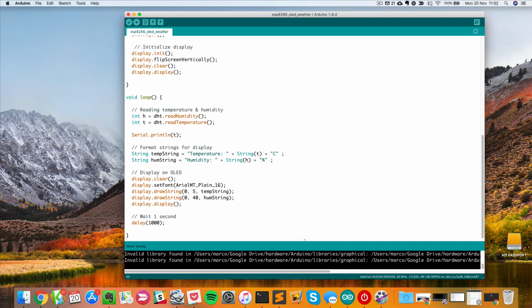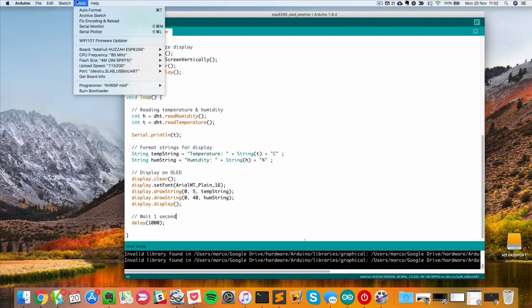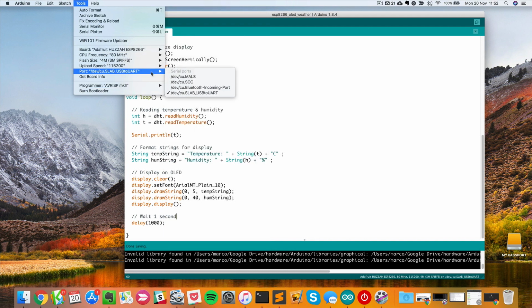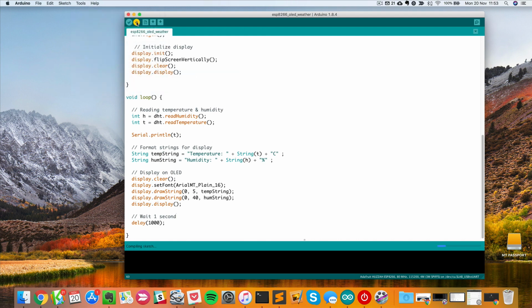So what I will do now is actually upload that to my board, and I will also show you the results right on the screen. So to upload that, I will just go into Tools, make sure I have the correct board selected. Here I have an Adafruit board, but of course, if you are using anything else, make sure to select that in this list. And I made sure that I have the right serial port here for the uploading, and then I can just upload that. So now it's compiling, and once this is uploaded to the board, I will just completely switch the view from my desktop to my camera, so I can actually show you live on the project what's going on.